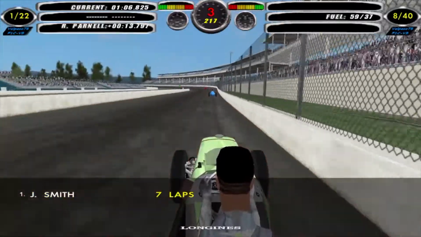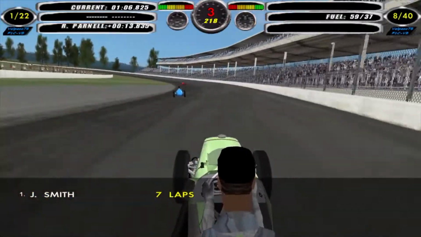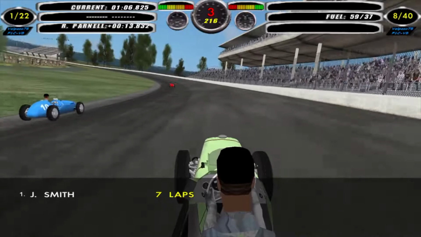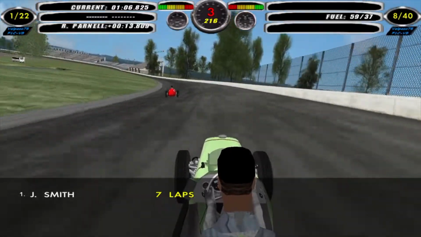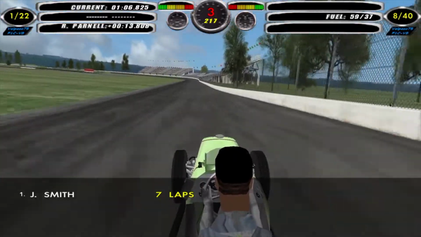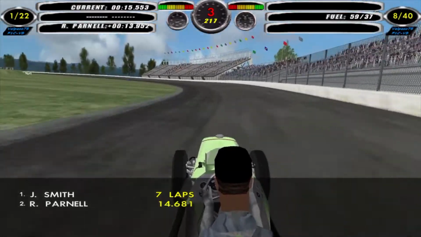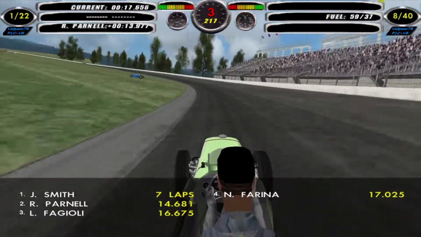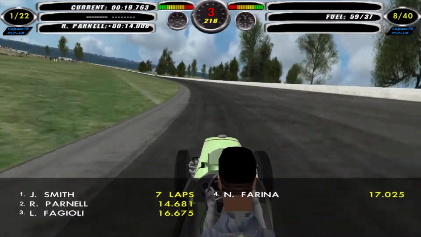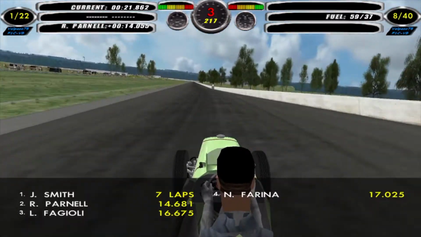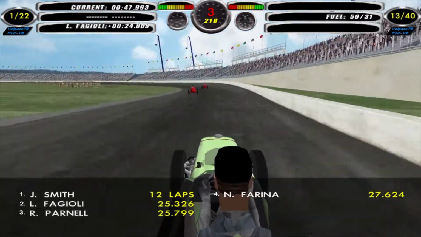We are at the end of lap 7, and we have already a big gap from Reg Parnell, which is 13 seconds, and it's incredible, to be honest, because I didn't expect at the start of this weekend to be so fast compared to the Alfa Romeo.